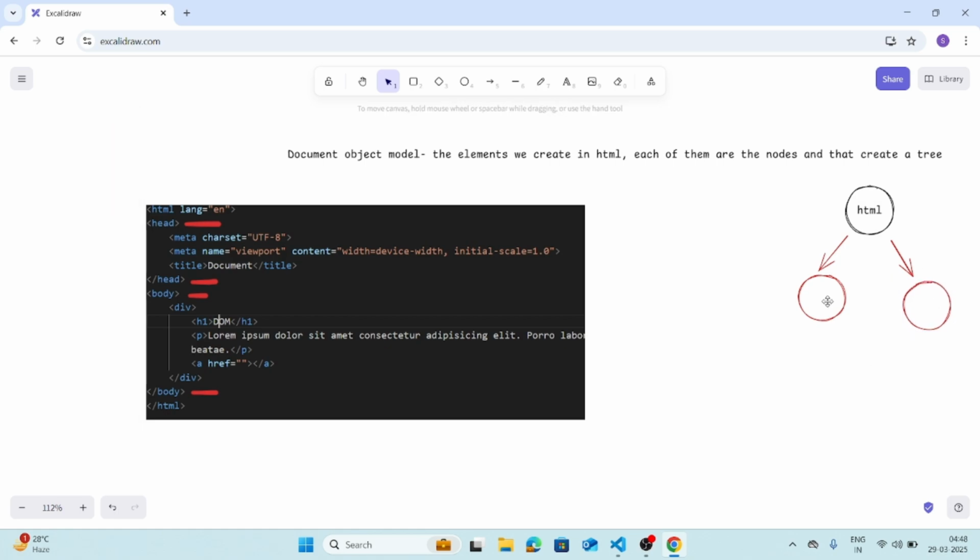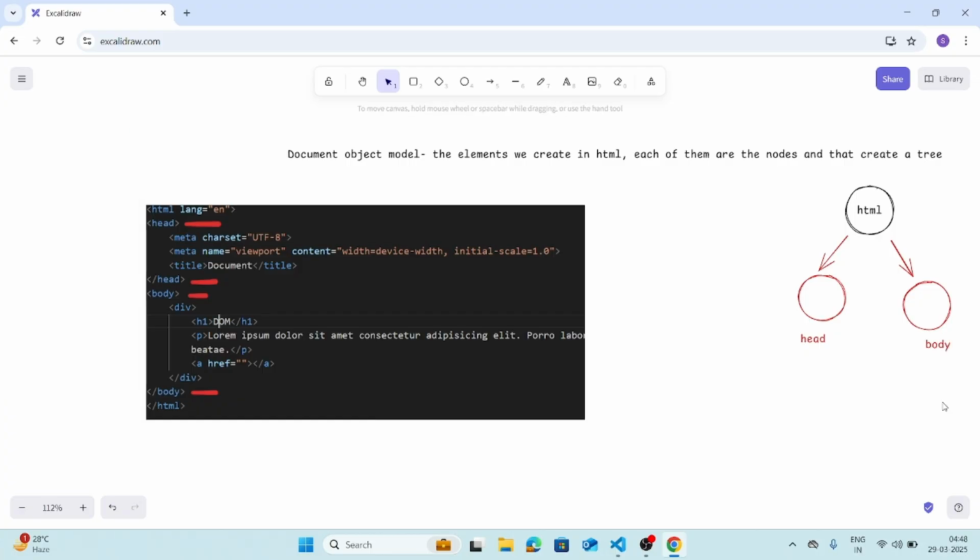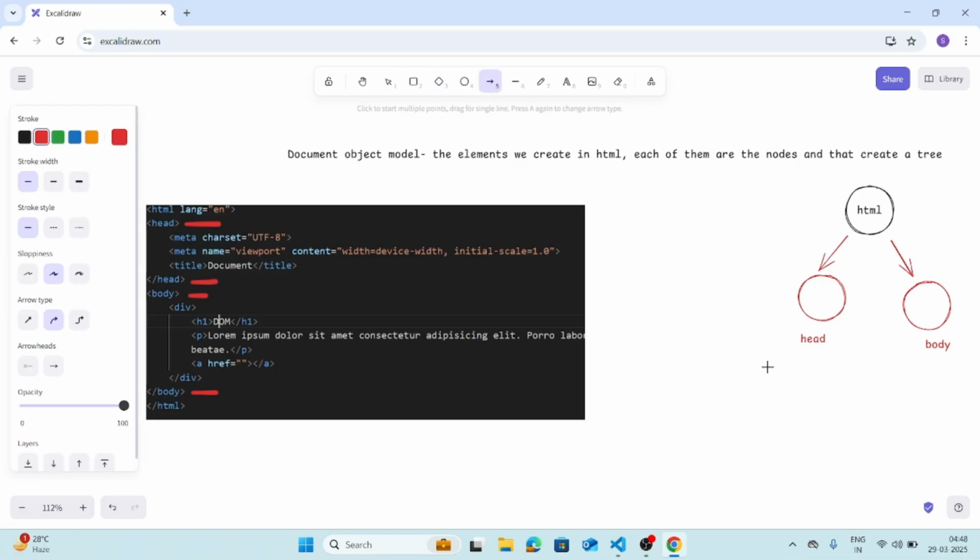So these are the nodes of them. Let me write on it. I will write at the bottom part of the node, the circle, not inside the circle. So this is the head tag and this one is the body tag. Inside the head tag you can see three other tags, meta tags and a title.